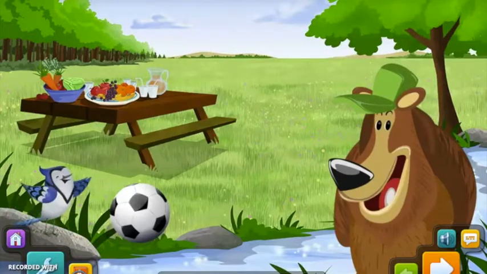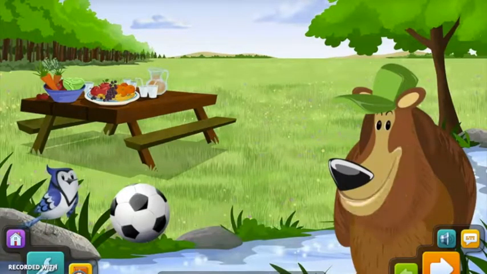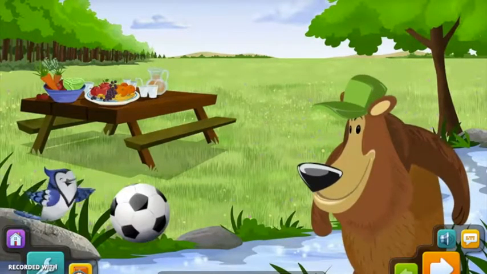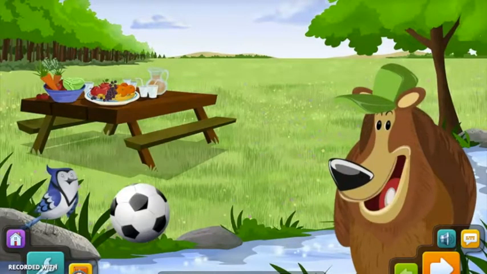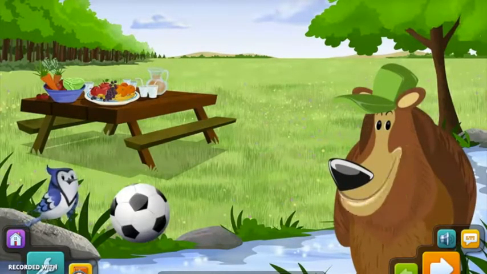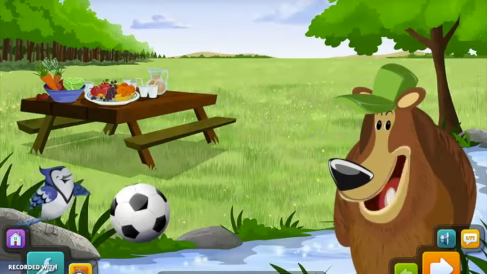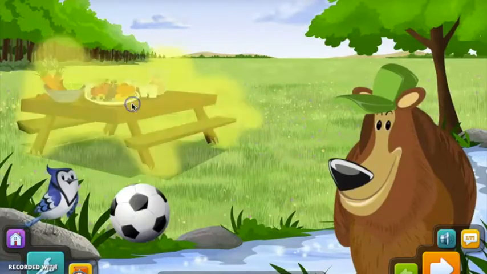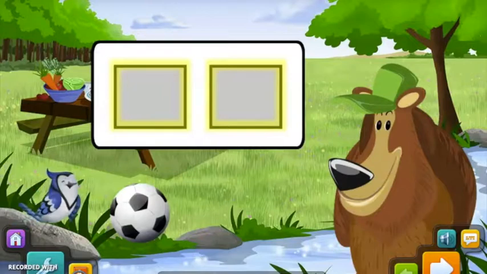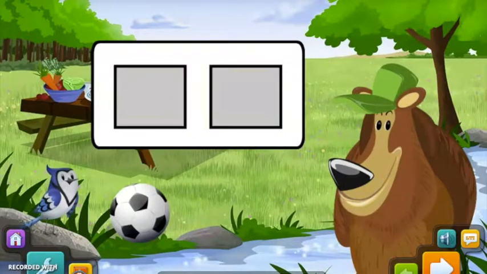Well, hi, friends. Jay and I have been watching some kids play soccer. They're taking a break so they can have a snack. One of the kids brought 2 sandwiches to share. Click the picnic table to take a closer look. The 2 sandwiches are squares and the same size. The coach told the girl that the sandwiches will be cut into equal shares. I wonder what that looks like. Come on, let's learn more about equal shares.